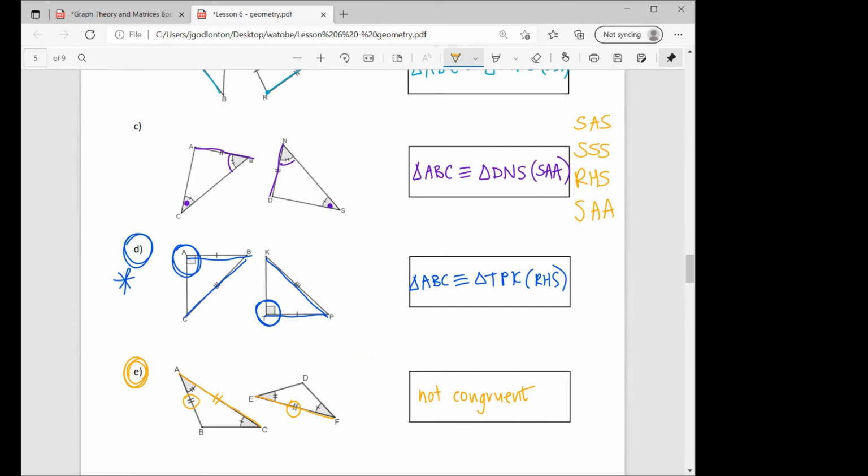Okay, so the thing is, triangles can only be congruent if I can prove one of these four reasons. If I can't prove one of those four reasons, then I can't say that they are congruent. They might be congruent, but I don't have any proof. And so I have to show one of those four reasons. All of the others were congruent, but this one was not congruent. But we'll get there. Don't panic. We have some time and we'll pick up with congruency on Monday.